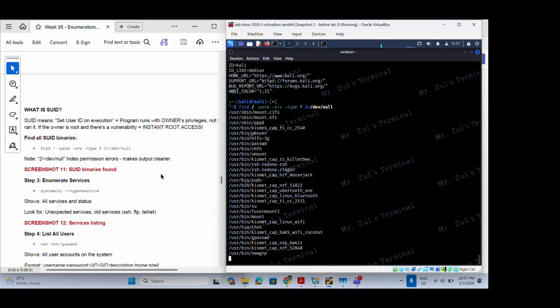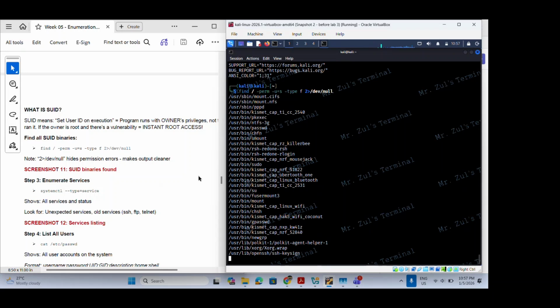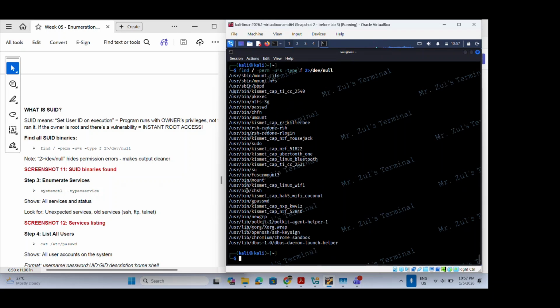Find all these set user ID files. Each of these has its own system, sudo for example, and you can find password and so on. Okay.